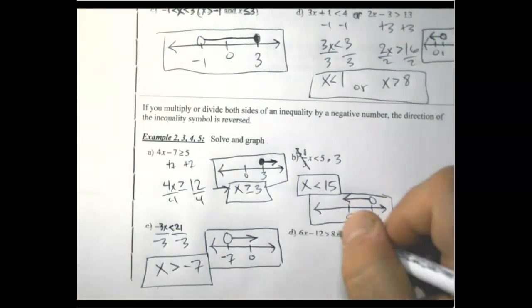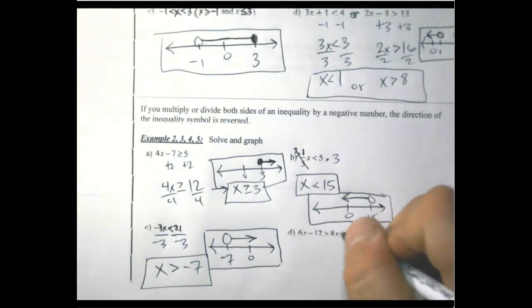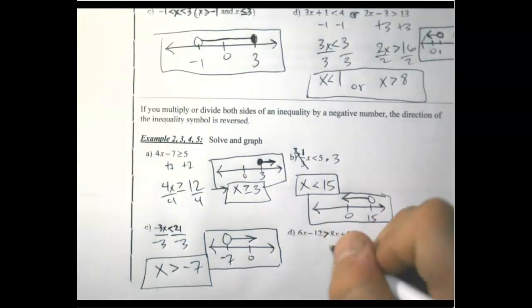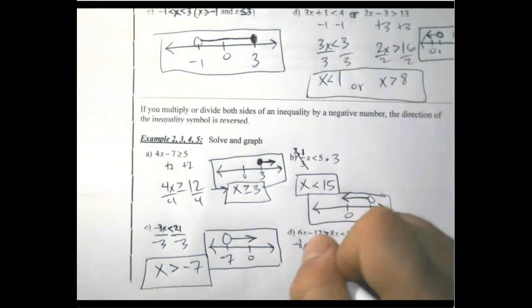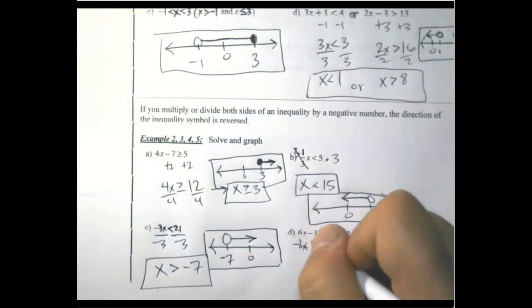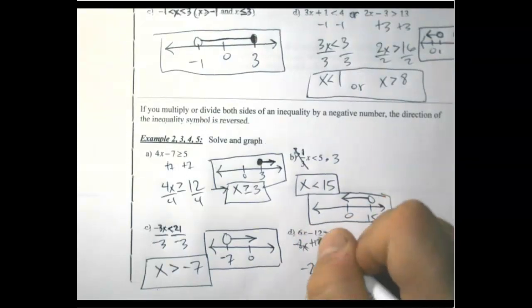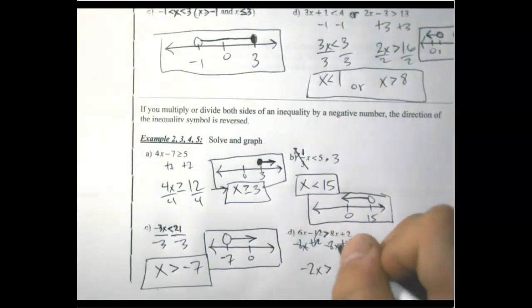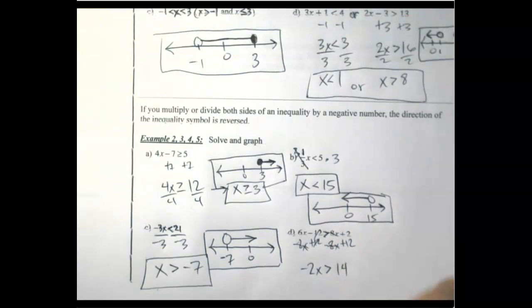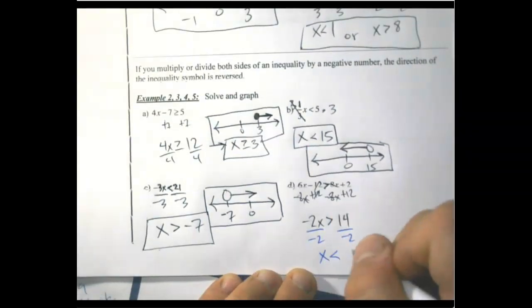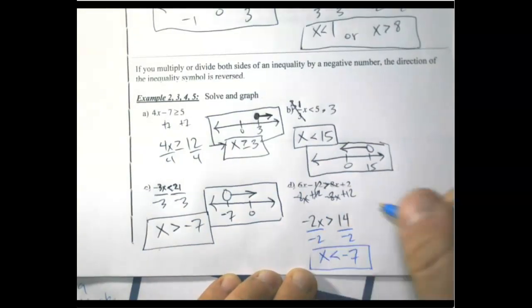And moving right along, this is 6x minus 12 is greater than 8x plus 2. I normally like my variables on the left, so I'm just going to move the 8x over. And in doing so, in moving variables to the left, I'm going to move the constants to the right, so I'm adding 12. 6 minus 8 is negative 2. The 12 zeroes out. Bring down your symbol. 8 minus 8 zeroes out. And 2 plus 12 is 14. And here, when I divide both sides by negative 2, I have to flip the symbol. It was greater than, I have to make it less than. X is less than negative 7. So I'm graphing that.